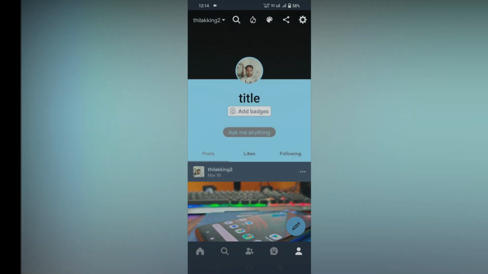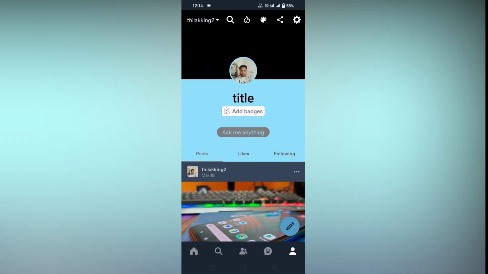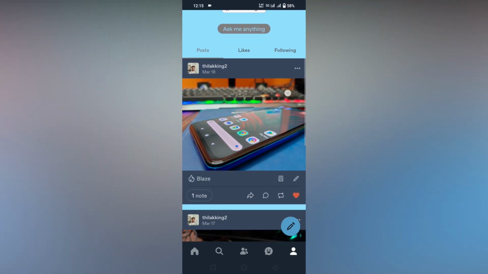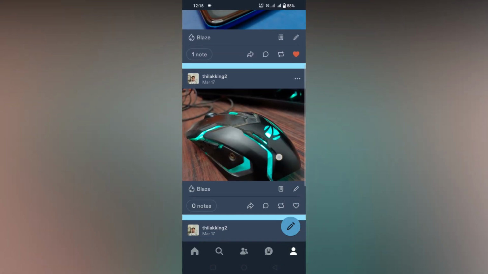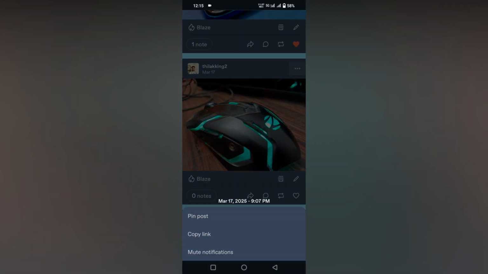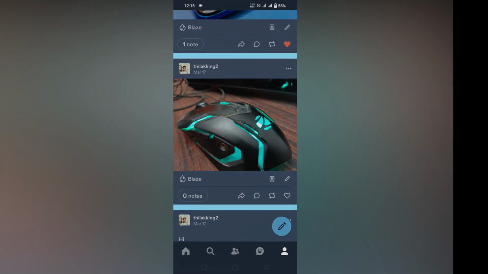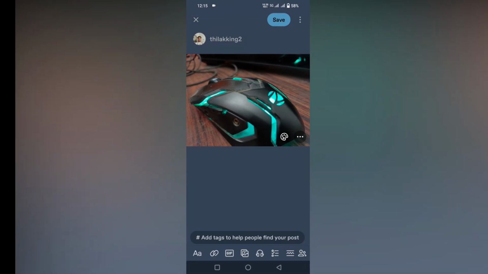So how to edit a post on your Tumblr application or Tumblr account, I'm just going to show in this video. For that, first of all, open your Tumblr account, click on the Tumblr things, and if you just need to edit a post, for this post, you have a pencil symbol on the bottom section. If you click on three dots, you can't find anything, so click on the post, go inside the post, and you have this pencil symbol near the dustbin symbol on the bottom. Click on this. Now you can edit the post.